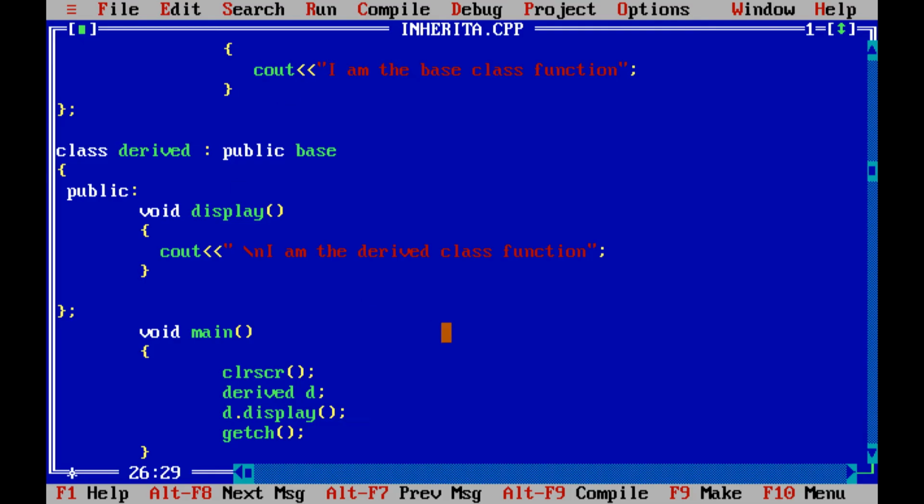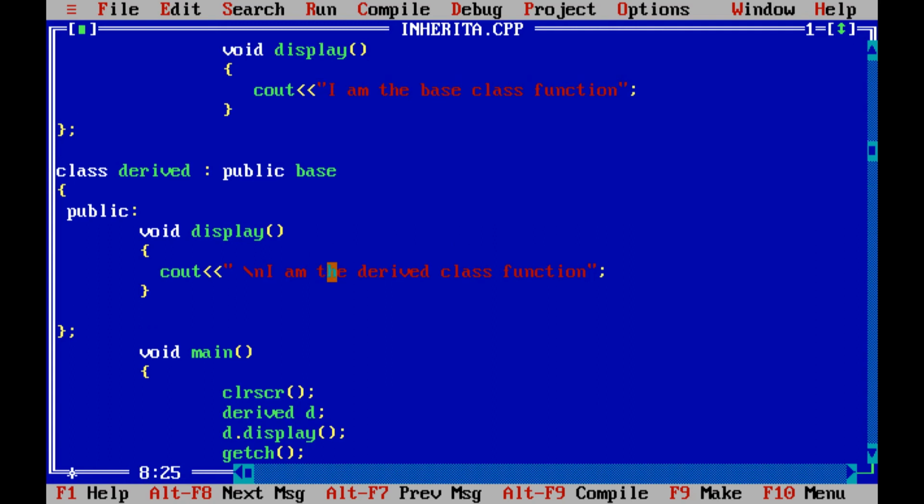Okay, now in order to access the function of the base class, since the names of the two functions are same, the priority will be of the derived class. So if you want to access the function of the base class through the object of the derived class, you have to change the name of this.